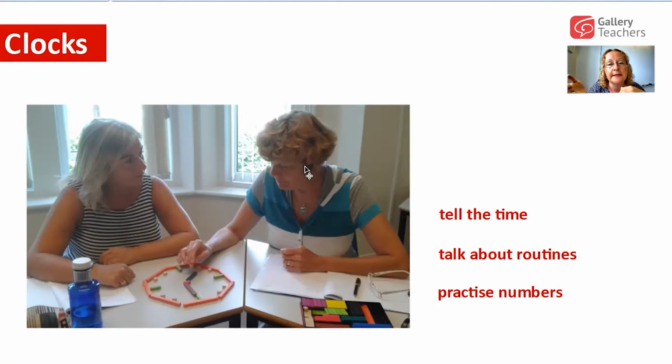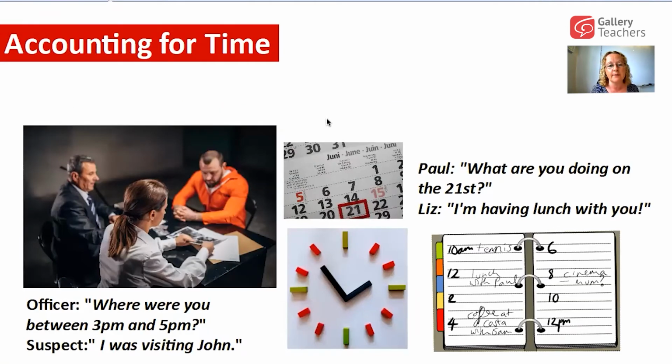So what do you normally do at 8 o'clock? Move the rod round to the correct time, ask a question, think about practicing numbers, think about just keeping it really simple to start with whilst they're making these little clocks, familiarizing themselves with it. And then, of course, you can use it for more in-depth language practice. So here's another example of a clock that the students have made. The light green ones obviously are showing the o'clocks and the past and the quarter twos. And we've got the other little red ones. And there are two different colors here, the big hand and the little hand. So you can get a student to move the hands of their clock and then ask some questions.